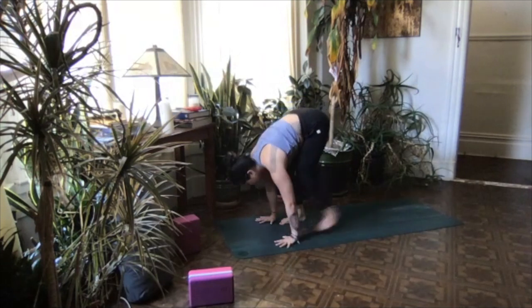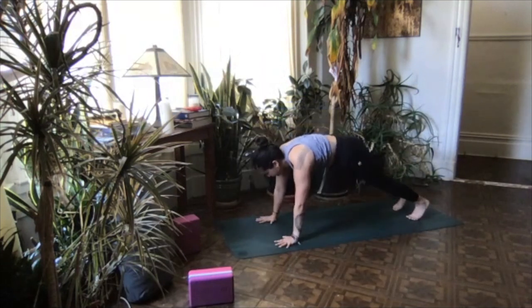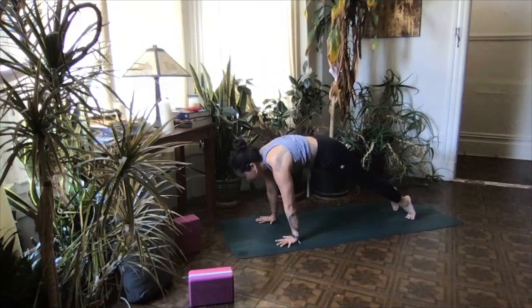Exhale, hands flat, step back, high plank once more. Nice, big inhale, breath, hold your plank.